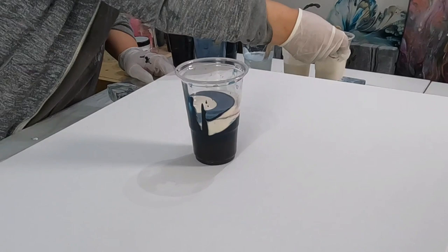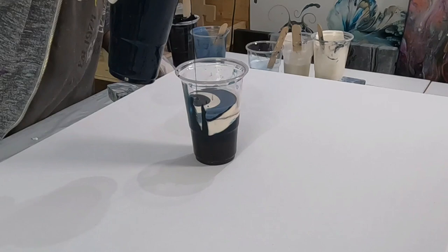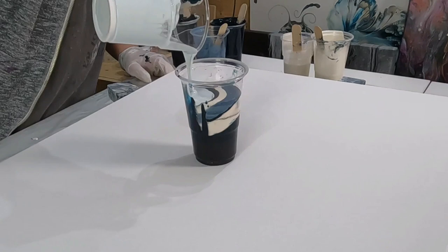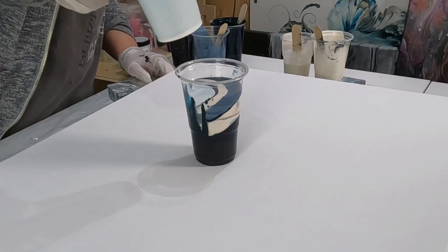And this paint here that I'm putting in the cup, maybe, so that's my indecisive picking up cups and putting them back down. I'll show you in a second. Let's see, there we go. This is the one with the DecoArt Pure White Satin Enamel, and that's going to create like a cloud. So I'm calling this the Cloudy Street Pour. And I only put one layer of that in my cup.